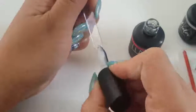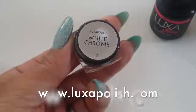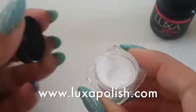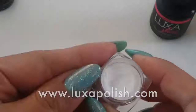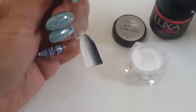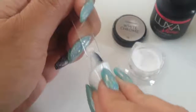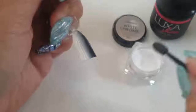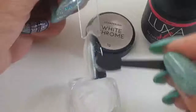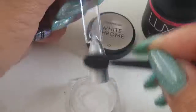Once you're happy and have cured your final ombre layer, you're gonna top coat with Luxa Shine. Now I'm going to show you this really cool powder — it's white chrome from Luxa Polish — and this is gonna give any color a pearl effect. It doesn't have any color shifting in it; this is just a white chrome. I'm wiping the nail with isopropyl alcohol, and yes, the top coat is a no-wipe top coat, but as no-wipe top coats cool down, pigments tend to not stick as evenly. That's why I always wipe with alcohol prior to putting on any of my pigments.